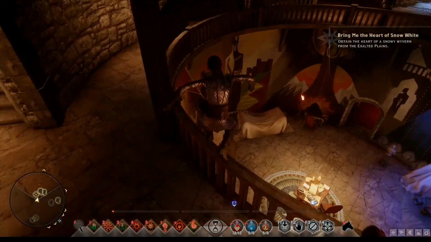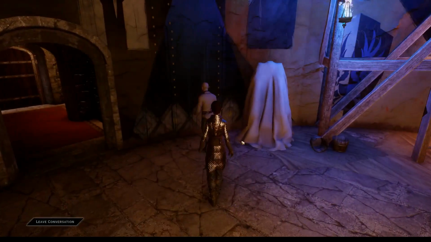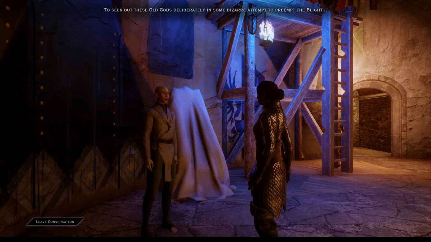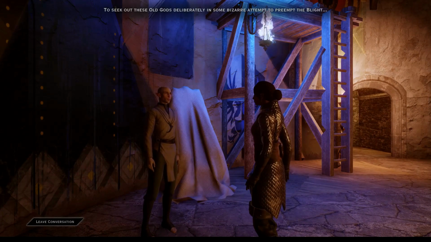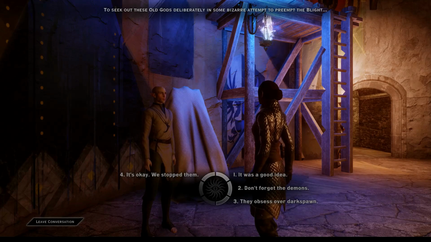Solus is down here, I think. There he is. How's the painting going? I cannot believe the Grey Wardens could even conceive of such a plan, to seek out these old gods deliberately in some bizarre attempt to preempt the Blight. It does seem really stupid.